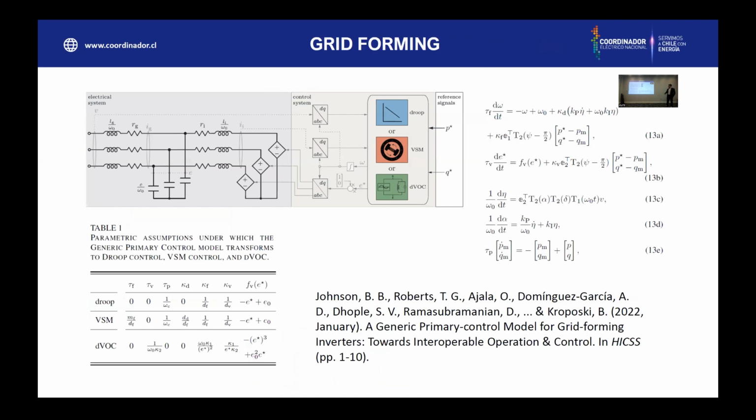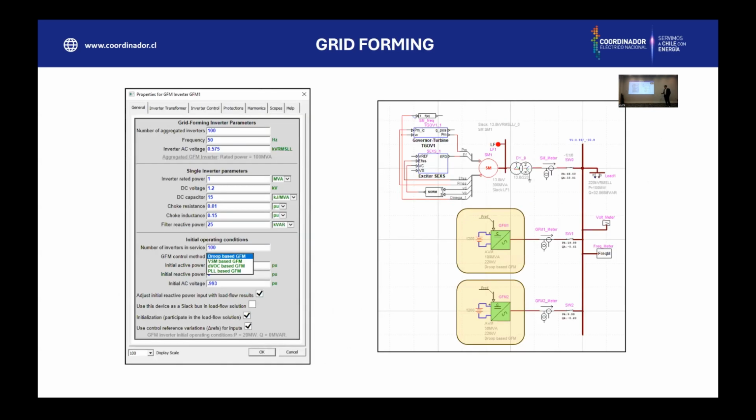Moving on to the grid forming, this is only to give context. This is what EMTP has developed on a grid forming basis for the generic models. It's only 3 of them because we've also noticed that one of the best performing grid forming models is the one that is not here. It's the PLL based, but this one is pretty useful still. The droop control is the most basic one, but it has its challenges. This is the interface that the model has.